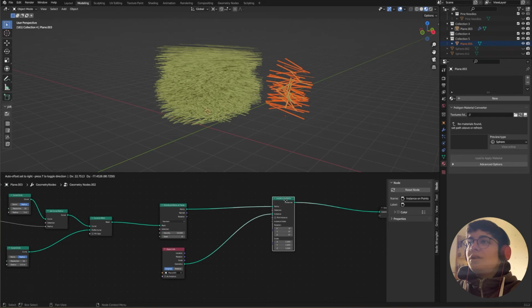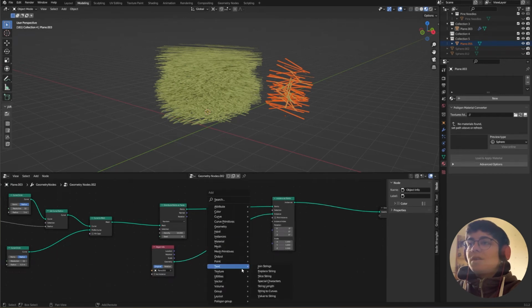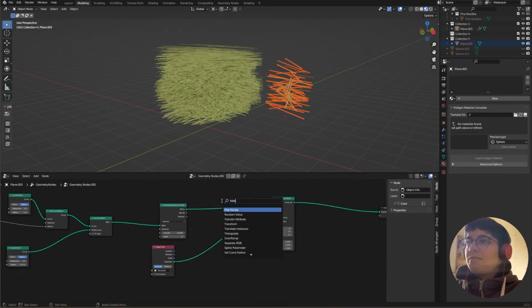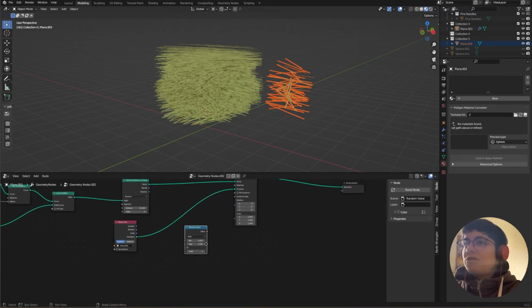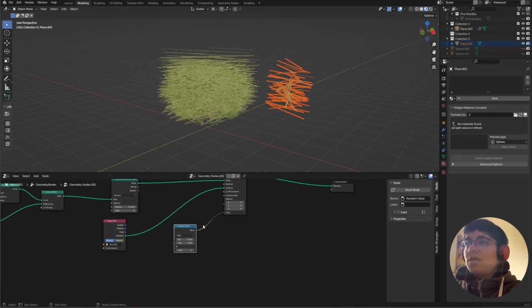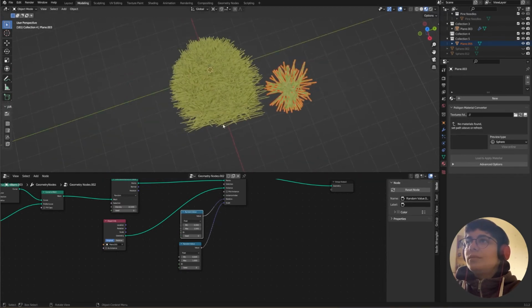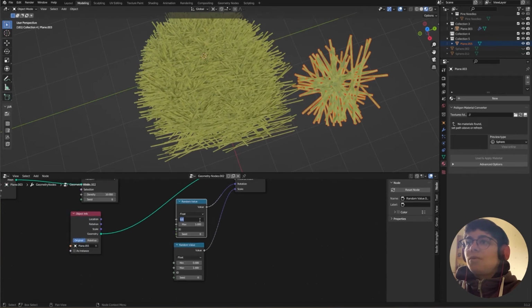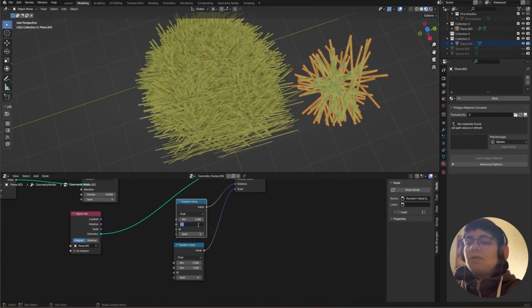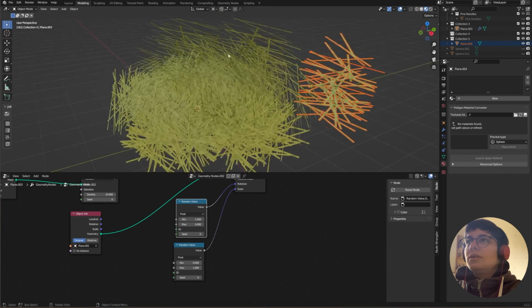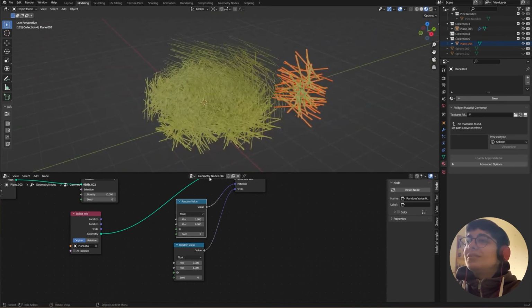That's because we need to add some random values to our scale and another to our rotation. Okay, the rotation, I want 1 and a minimum of 6. Right now this doesn't look really good.